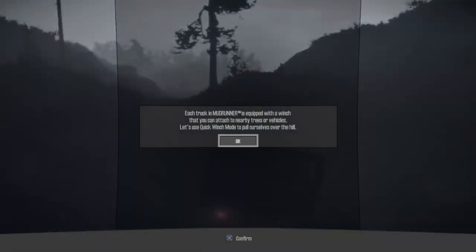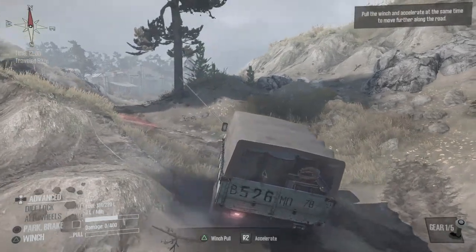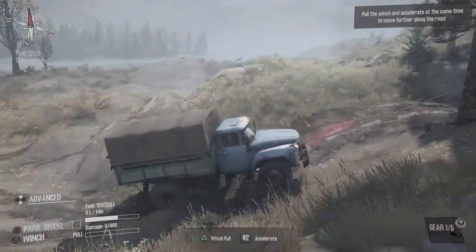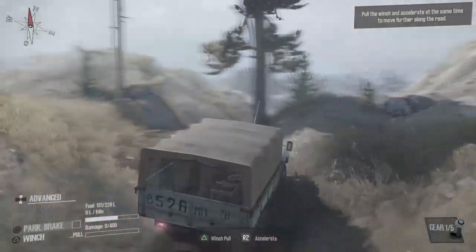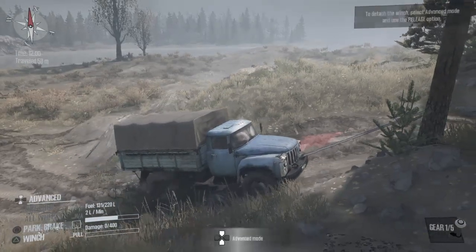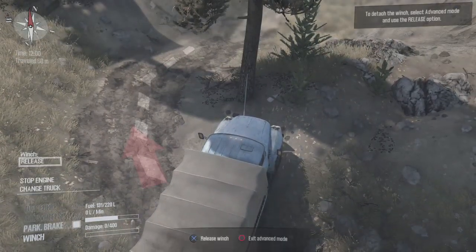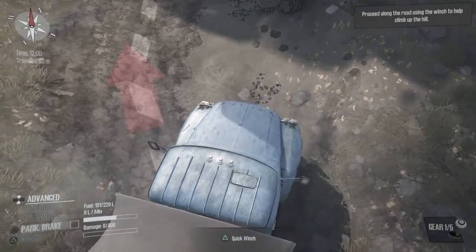Each truck in MudRunner is equipped with a winch that you can attach to nearby trees or vehicles. Let's use quick winch mode to pull ourselves over the hill. Tractor beam engage. Attach winch. Winch pull. This is amazing. I'm going to have to do this in Kerbal Space Program with the Kerbal Attachment System. I think we've done it. To detach the winch, select Advanced Mode and use the Release option. We don't want you anymore, winch. That sounds wrong.